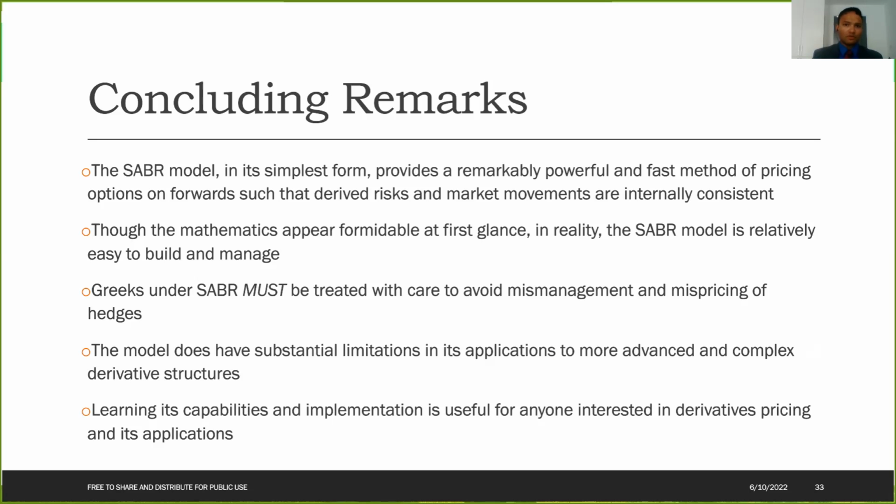But in general, this is really a great model to learn and understand alongside the standard Black 76 and Black-Scholes models. I highly recommend it to any student in mathematical finance who is interested in this stuff. Take a look at this presentation, take a look at the code, take a look at the worked examples, take a look definitely at the original Managing Smile Risk paper and see what you make of it, because this is really a very fun and interesting field.